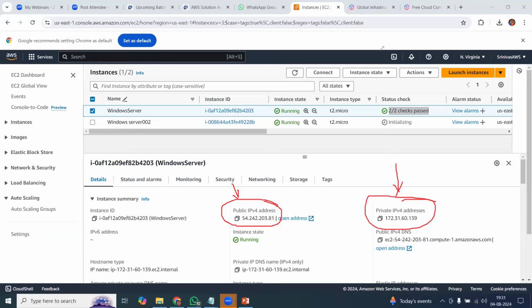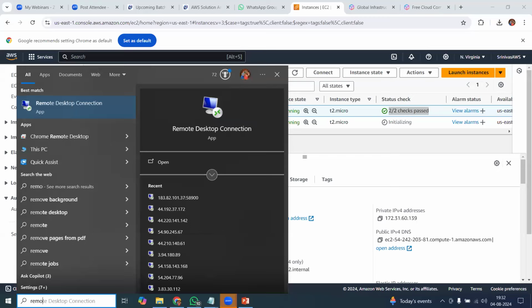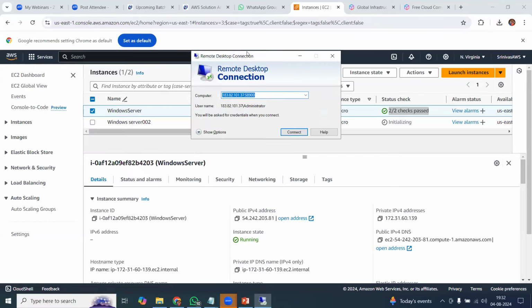To connect to any Windows system, it may be a desktop, it may be a Windows server, we need a tool called Remote Desktop Connection. If you type remote, you will find Remote Desktop Connection. What is this? This is an internal Microsoft tool to connect to any system which is sitting remotely.